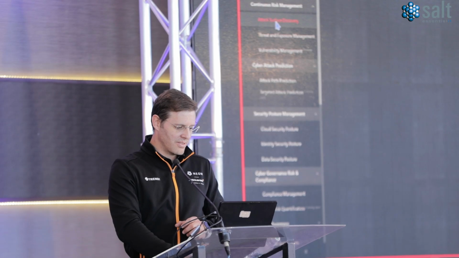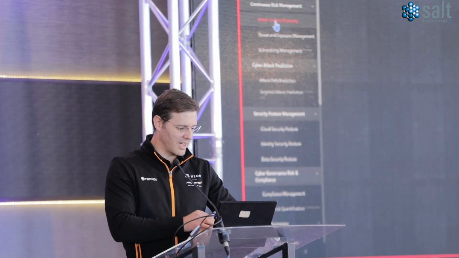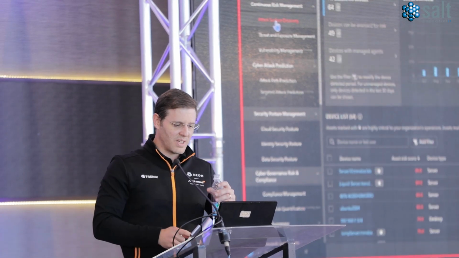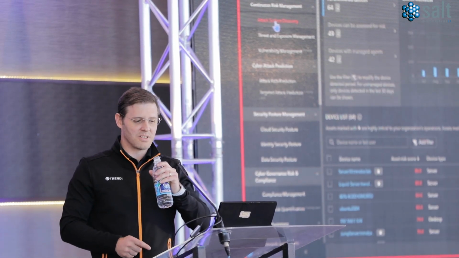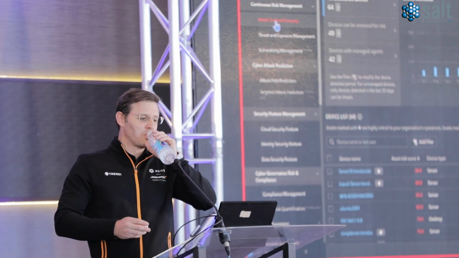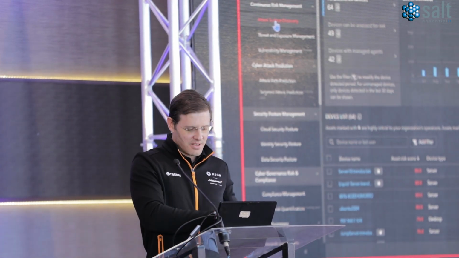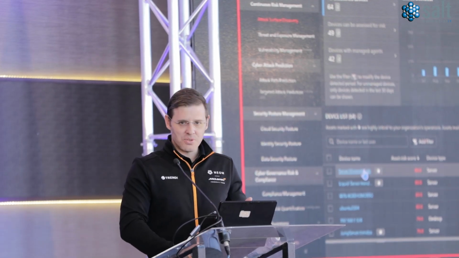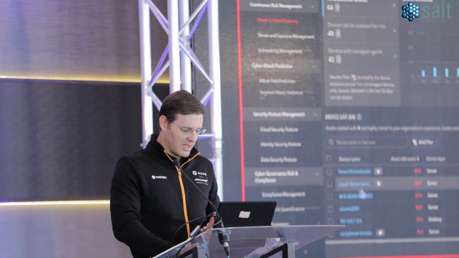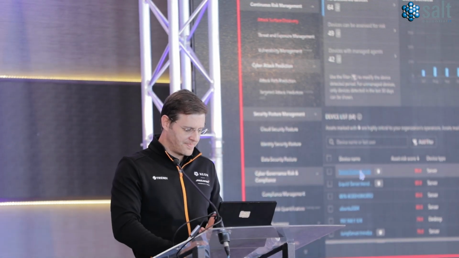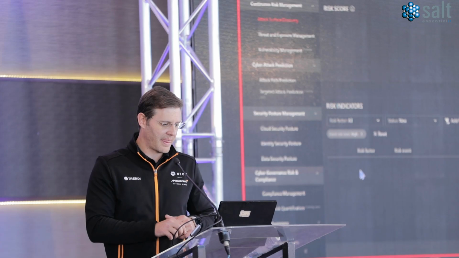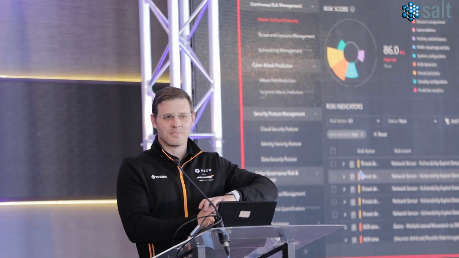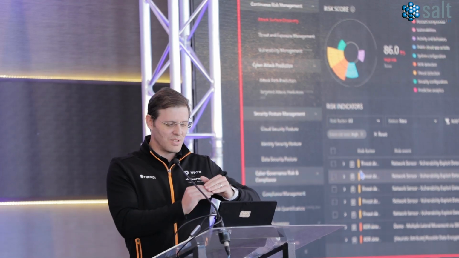Now, if we go to attack surface discovery over here, you will see that there are devices, internet-facing assets, accounts, applications, cloud assets, and APIs. So every single device in your organization, there's some stars. You see, these are critical assets. Of course, this is our lab environment, but these are critical assets because this is a domain controller, as an example. So if I click on this machine over here, you'll see every single device gets a risk score as well. So every single device is analyzed using the same principle.